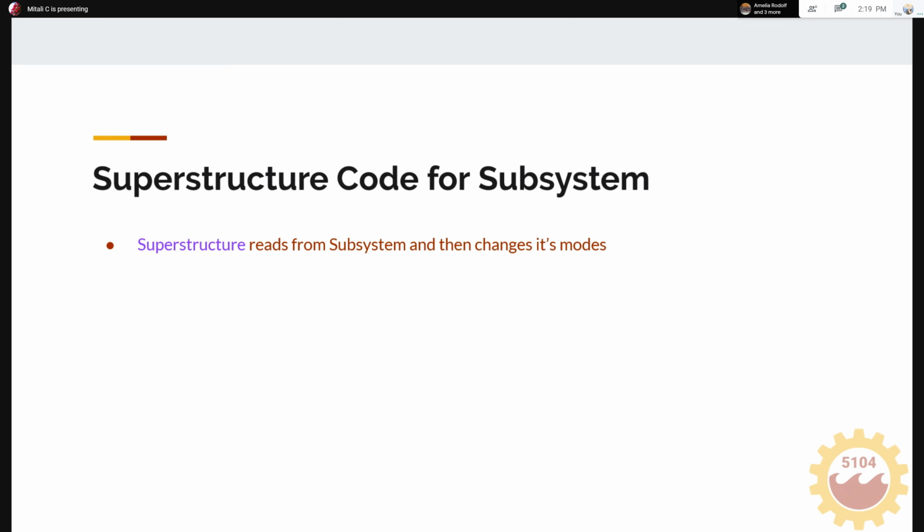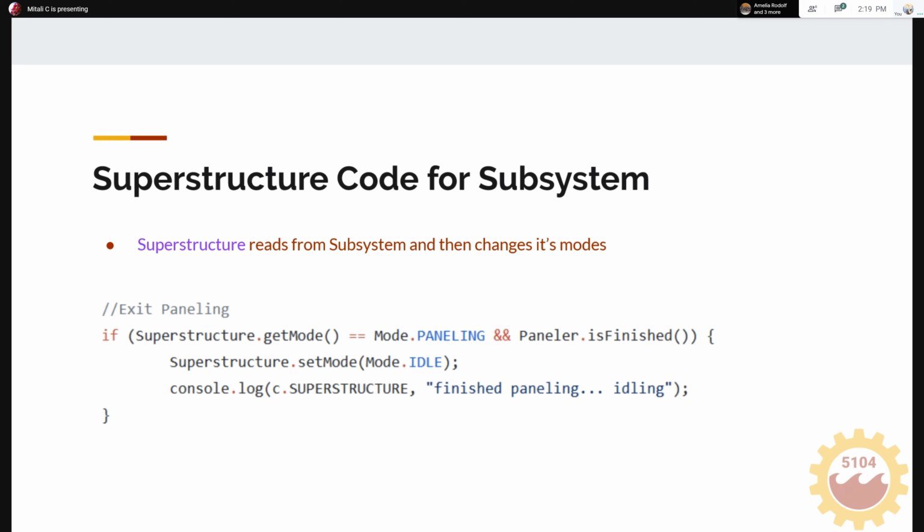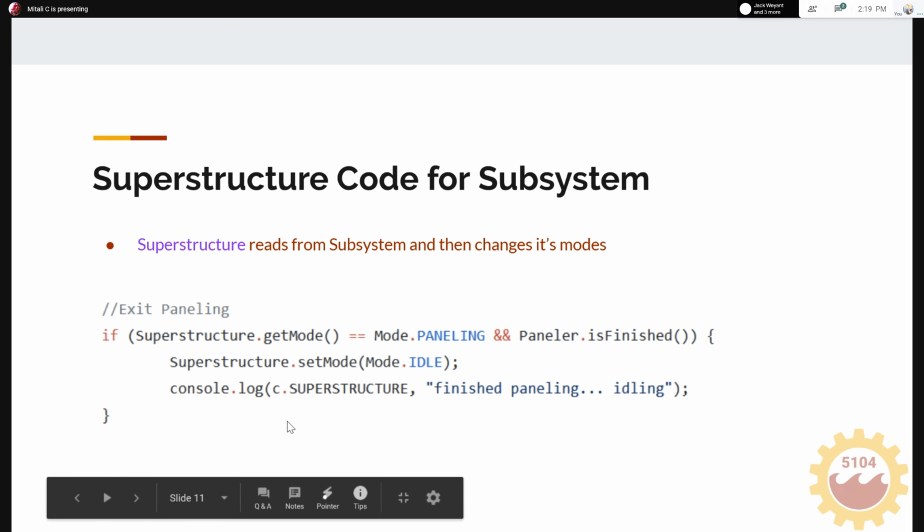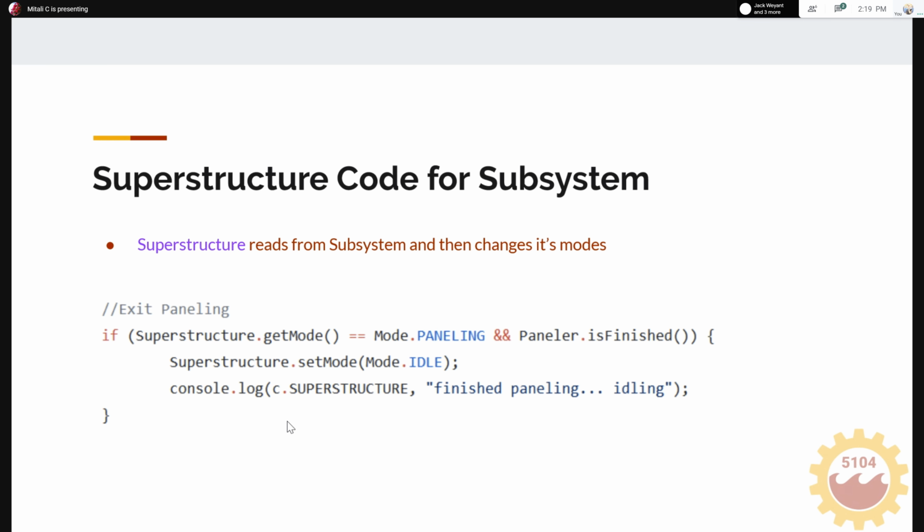Okay, next is the superstructure code. So the superstructure reads from the subsystem itself, and then based on that, it can change its mode, or based on controller output. Another way to think about the superstructure is like the middleman, controlling each subsystem and figuring out what the robot needs to be doing at that point. So for example, the superstructure will be setting the mode to paneling.